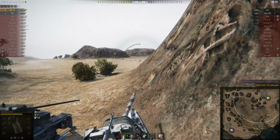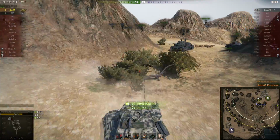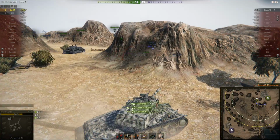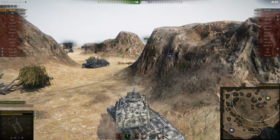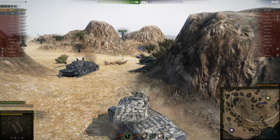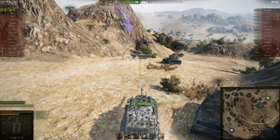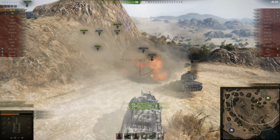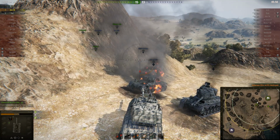The A43, of course, also knows he's here and is going to be expecting him, but, well, with that kind of lousy gun depression, you can't afford to have the side of your tank tilted up like that. He couldn't get the gun pointed at him. 2 shots remaining. It's going to take 2 shots to kill this M42. There's 1, can easily afford to take the hit in return, and even if he screws this shot up, he can always ram him, but, well, it's Circonflexes. It's rare that he screws shots like that up.